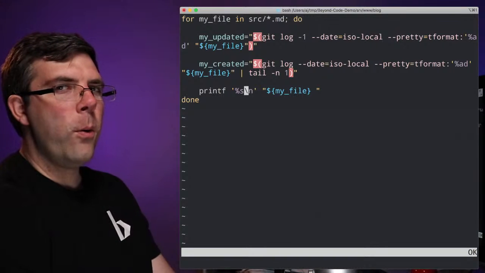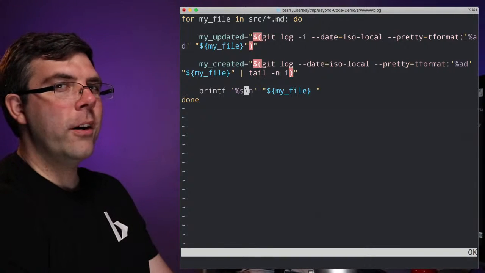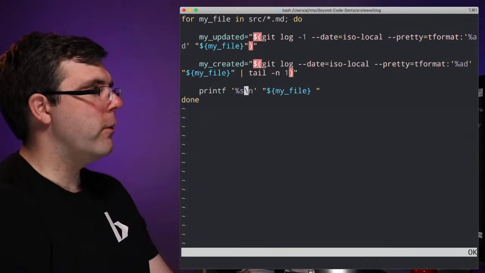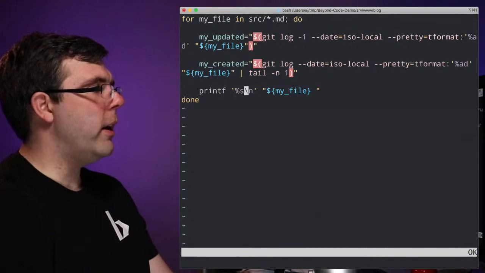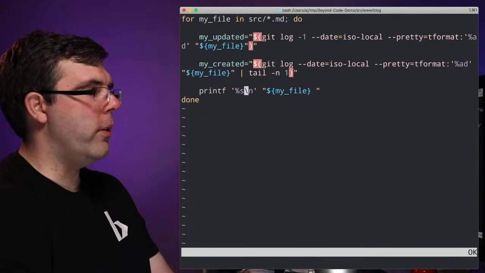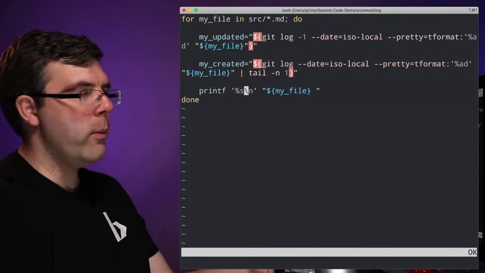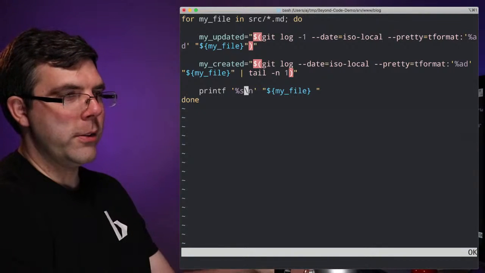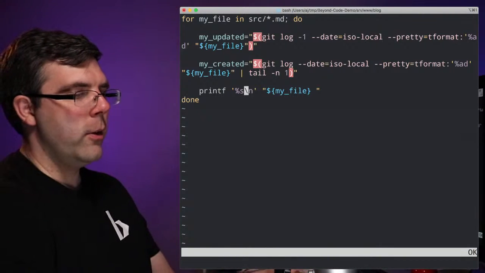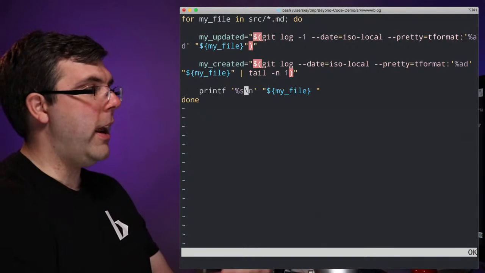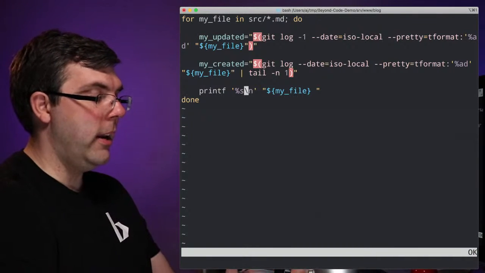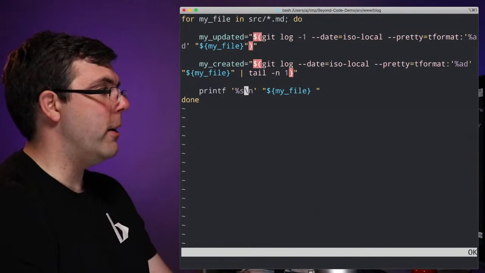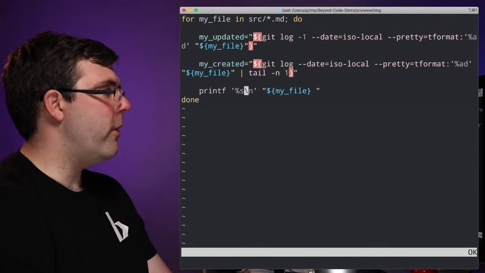And we're going to fit this whole thing in a subshell to sort it. That's where this is going to be cray-cray, for sure. So I think we're going to end up replacing the array, or the for loop that we had before, with this. But we're going to put the whole thing in a subshell so we can capture the output, so that we can sort it, so that we can have our blog articles be in date order rather than by whatever random order they happen to be on the file system. So this is going to be fun.